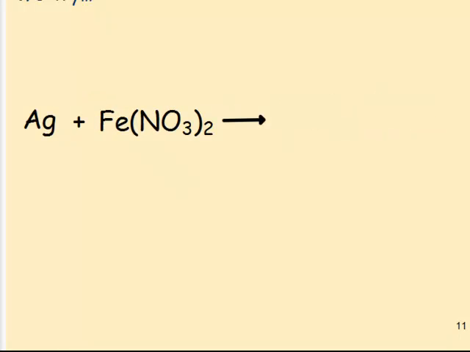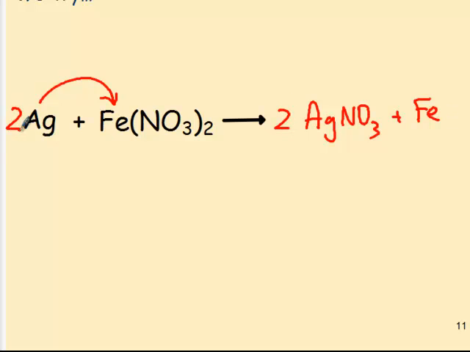All right, what about this one? So we have Ag. It's going to knock Fe out of the way. And you get Ag with NO3. Notice I'm eliminating the parentheses 2. That's there because of the charge of Fe. It's no longer with Fe. Now it's with Ag, which is a +1 charge. So +1, -1, and you get the correct formula for silver nitrate. And then Fe off by itself, not a Hofbrinkle element, therefore just Fe. All right, again, we have to balance it. A 2 there balances the nitrates, a 2 there balances the silvers, and we are balanced.